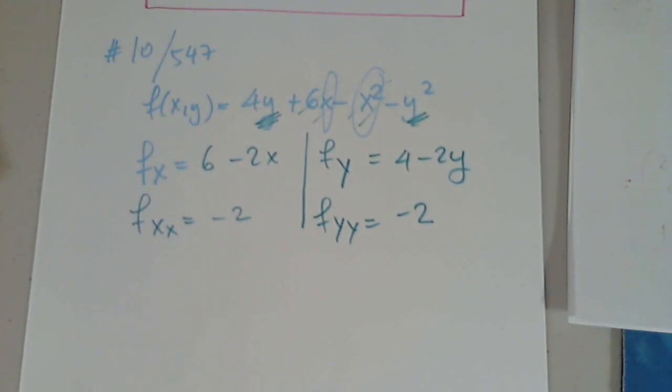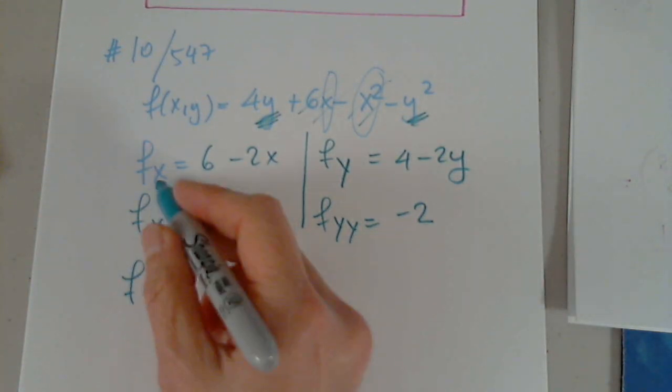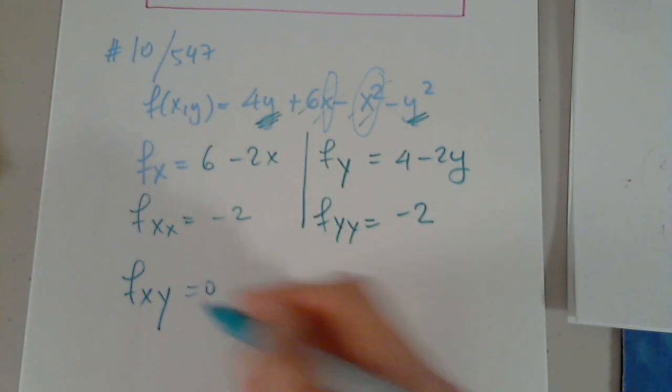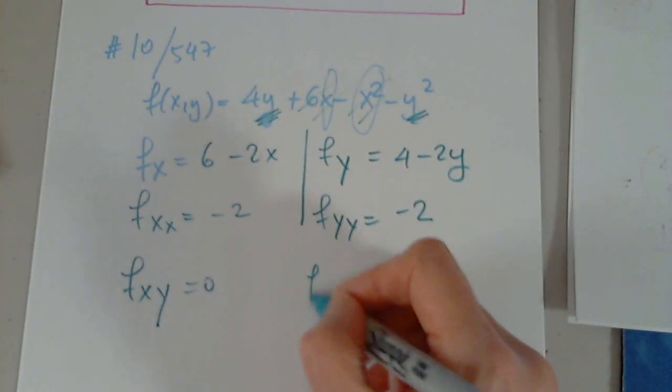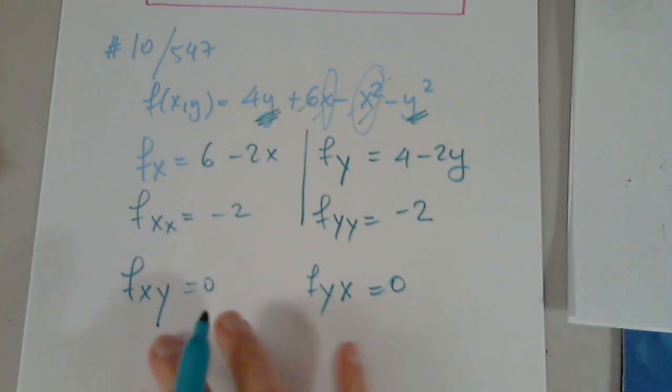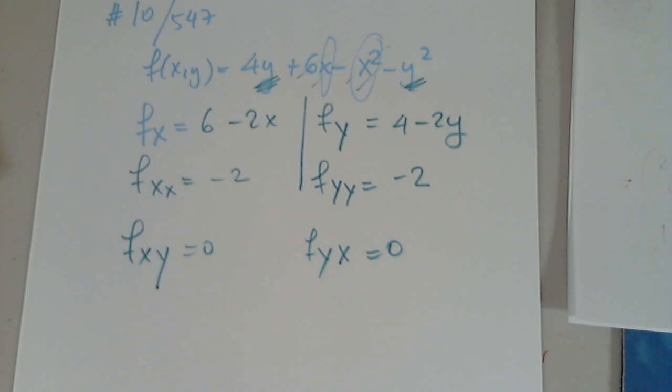I think we did this probably in class, but maybe not. Now, if I want to differentiate fx with respect to y, there is no y in it, so it's 0. The same thing here. If I differentiate fy with respect to x, there is no x, so it's 0. These have to be the same. Is that somewhat better, or do we need more examples? Is it better? Yeah.